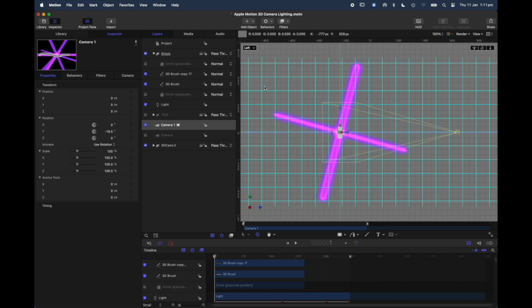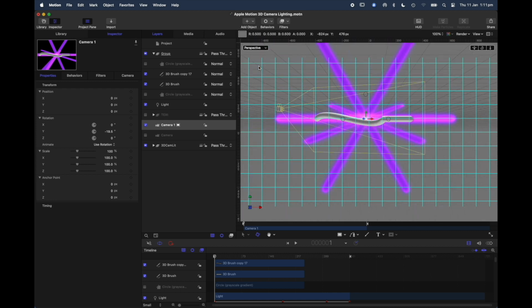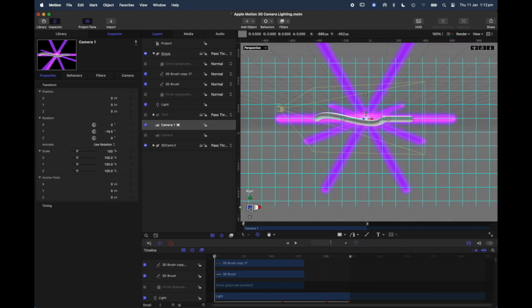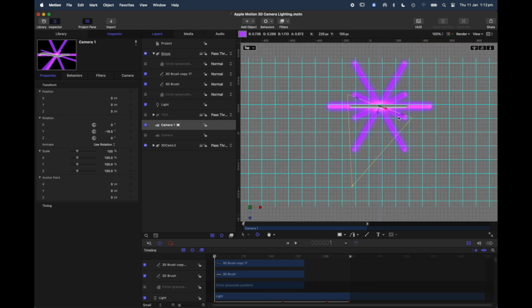So perspective. Sometimes when you're manipulating these things, you need to be able to spin around and look at different ways. So if we go to the top, for example, see how those are pretty much lined up.